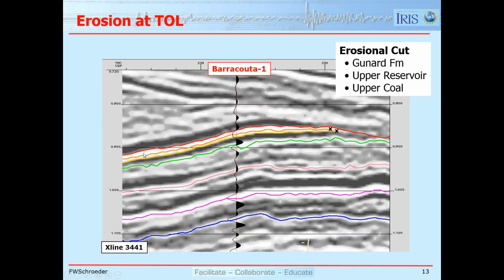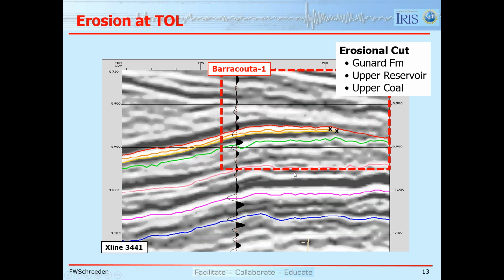You can see that this white cycle that has the orange in the middle and the gold at the base disappears. And this green on the white goes straight through. And so we've had some erosional downcutting. And so we have removed the top of the Latrobe on the right side of this slide. So we've removed the shallowest Gunard interval, and we've also removed some of the sands at the reservoir level. So this is the type of detail that we would find of interest and of importance.